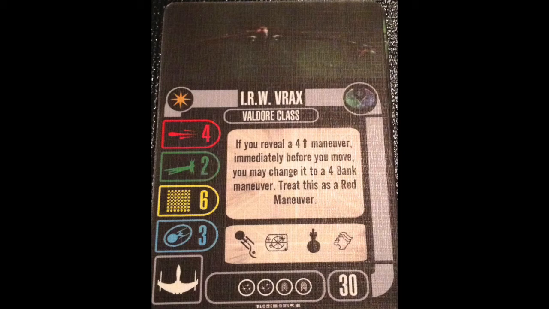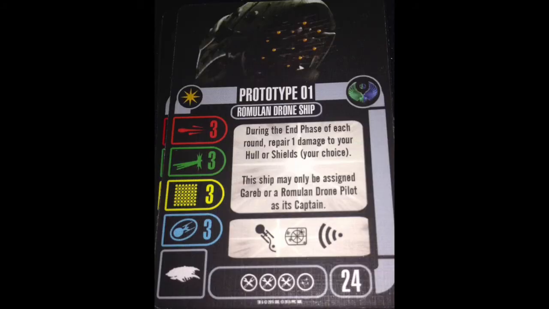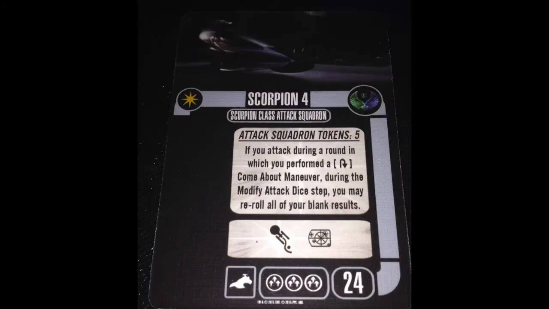Alright, now we're going to drop down into some cheaper ships. Prototype 01 is absolutely perfect. During the end phase of each round, repair 1 damage to your hull or shields, your choice. The Scorpion for fighters.